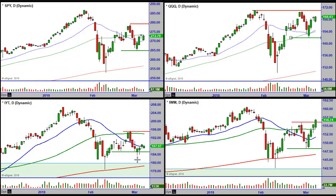But notice the transports here. They're really underperforming. They can't get going. Sometimes they do that and then play catch up. That's something we're going to have to take a look and see if that's what occurs. But when the transports underperform, it's one of the tea leaves, if you will, that gives us some guidance into what's happening in the markets and whether any advancement in, say, the S&P is suspect. The S&P isn't getting very far, so it isn't that much of a divergence.